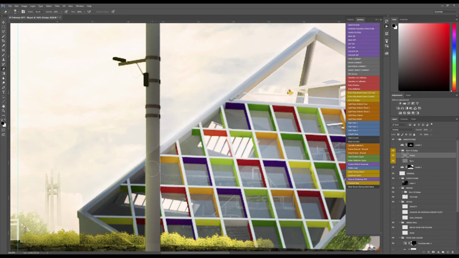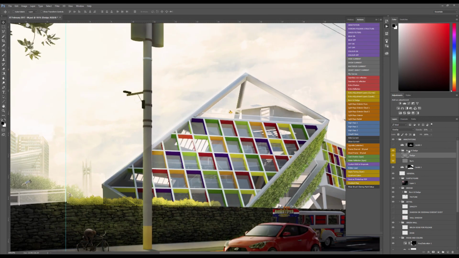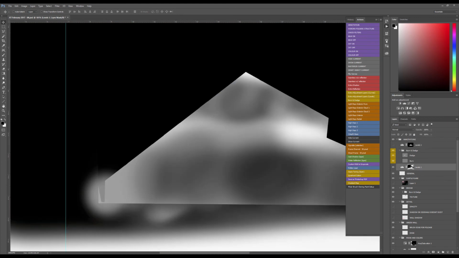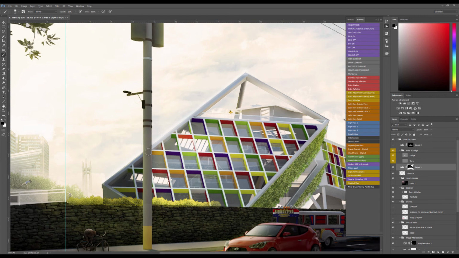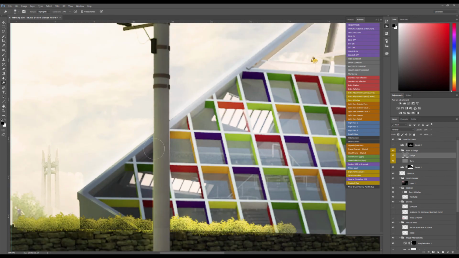Obviously you don't want it to go over your... there we go. Get rid of that. So yeah, you get the idea. A little bit different, but it emphasizes the building a little bit more. Also, I wonder why it's not done here as well.